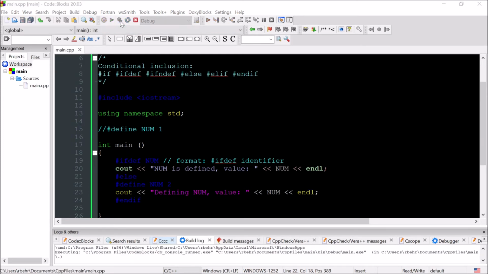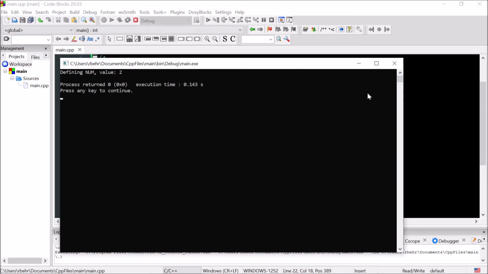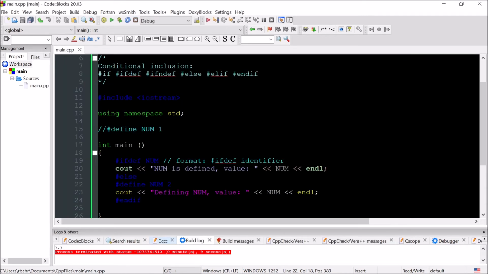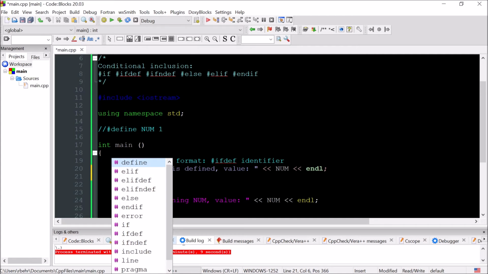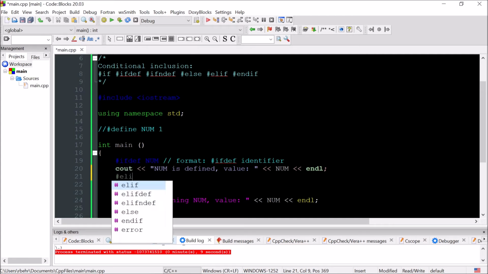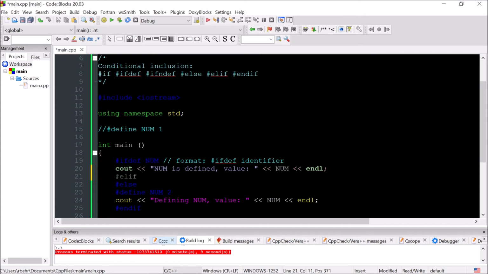Okay, that's it. Another thing we can also do is add elif. So we have elif here, and else will be the last part. If I say, for example, elif, what happens here, for example, if I say num equal to 5, okay, sorry, let me give you another example.